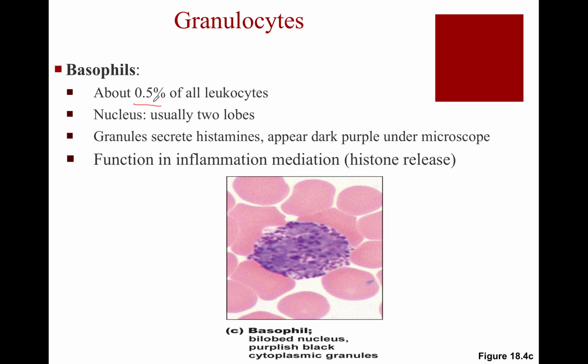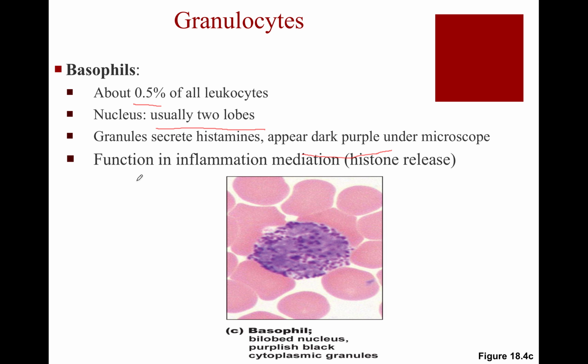So in many cases, when you look at histology of the white blood cells, you may not actually be able to spot basophils because they're considered very rare. Another characteristic of basophils is that they have a very pronounced two-lobed nucleus. But the problem, especially in this picture, is that because they have very purple-stained granules within their cytoplasm, it is relatively harder to observe the nucleus. But the easiest way to identify them is to look for very dark purple structures under the microscope.